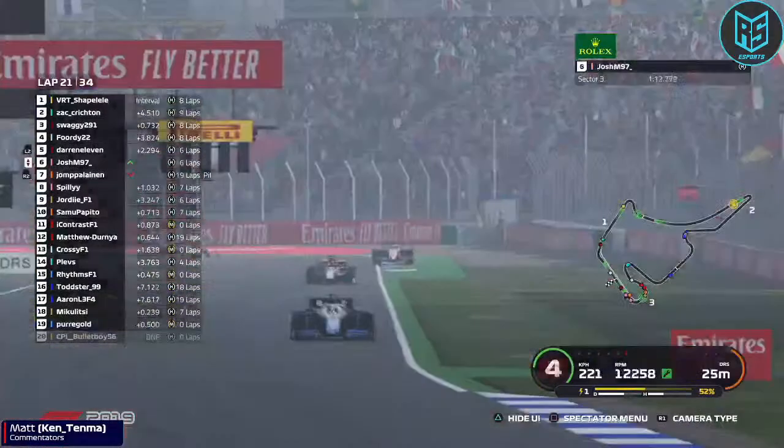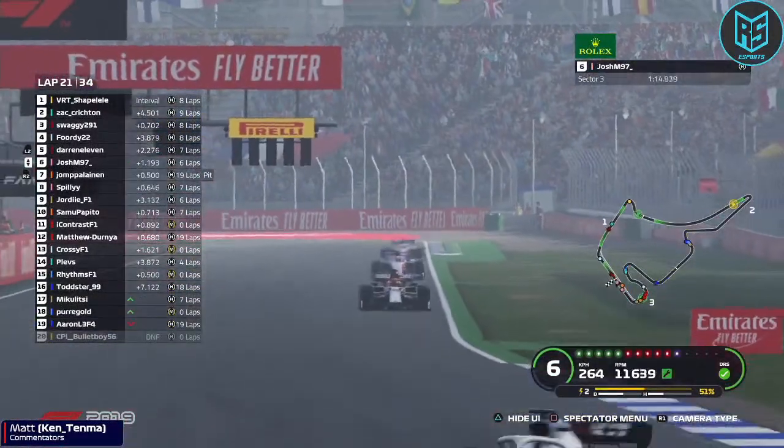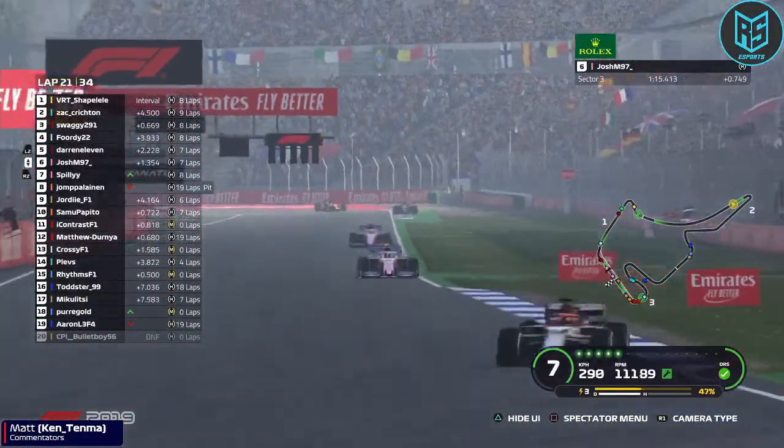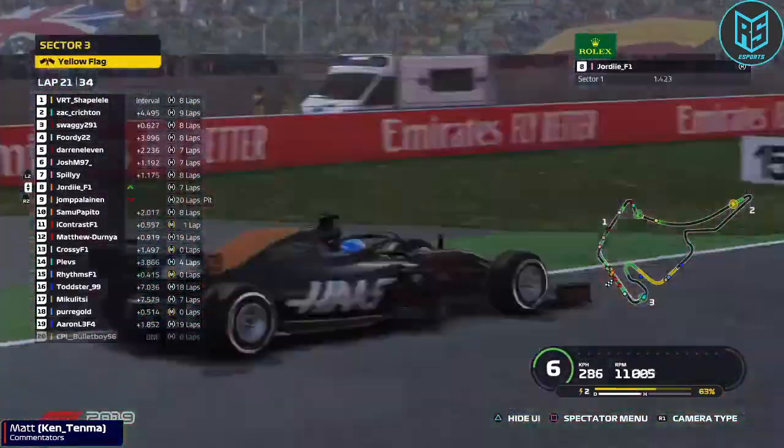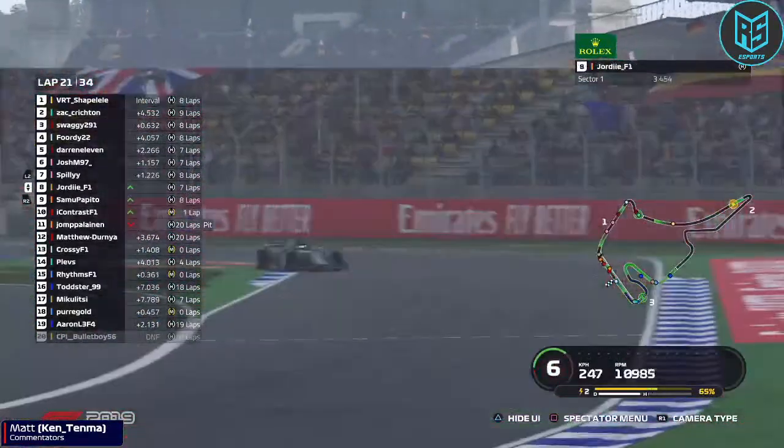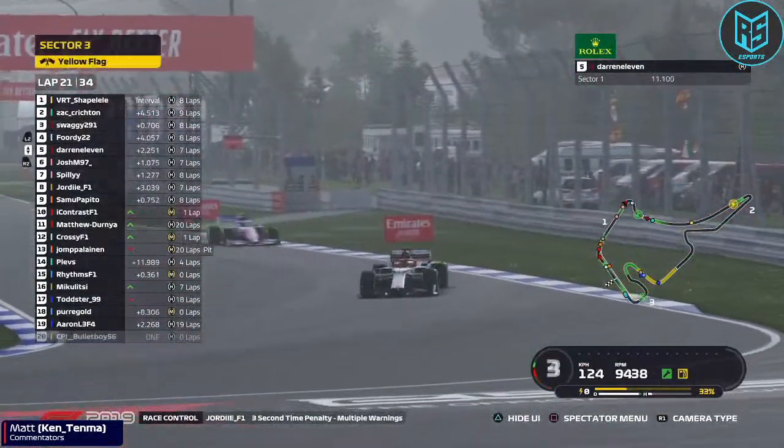David Pepito is not far away. Josh just got past John Polainen, so he's up into 6th. And we can see how effective, correct order of the race at the moment as John Polainen is going into the pits. There's a yellow flag. I wasn't sure where that was.